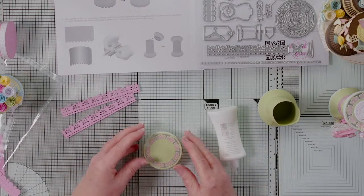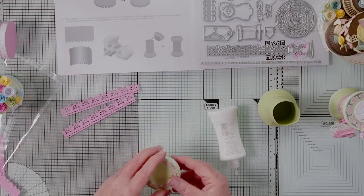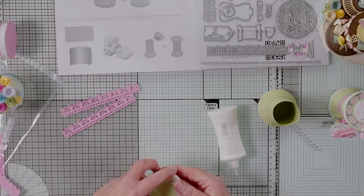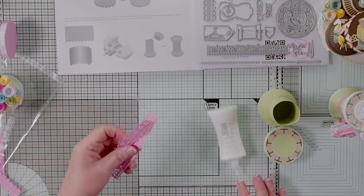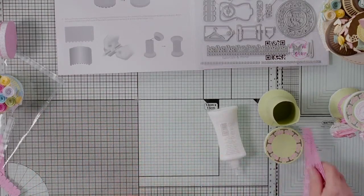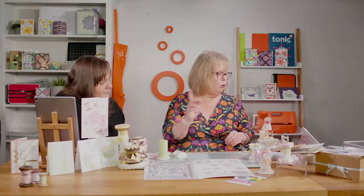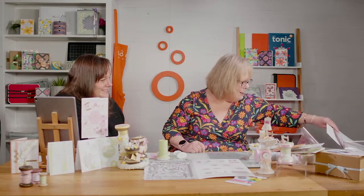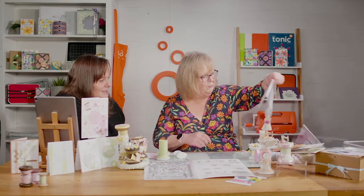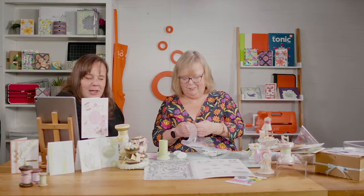So I'm going to leave that to dry because obviously I have just pressed that into place. So before I start putting it on there, I'm going to leave it to dry. I've got some lace to wrap around the bobbin as well, but I will leave it for a minute and we'll go to Jodie's favourite bit, which is, hang on, I got another bag of bits here, which is my base. The woman is well prepped for this.